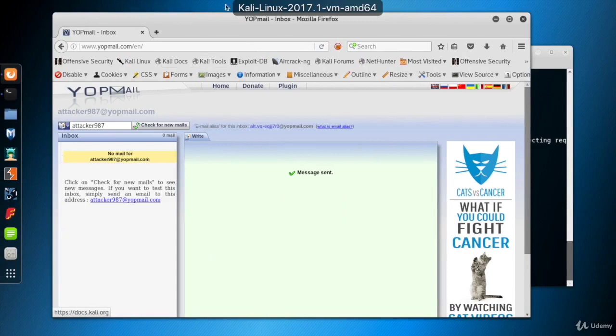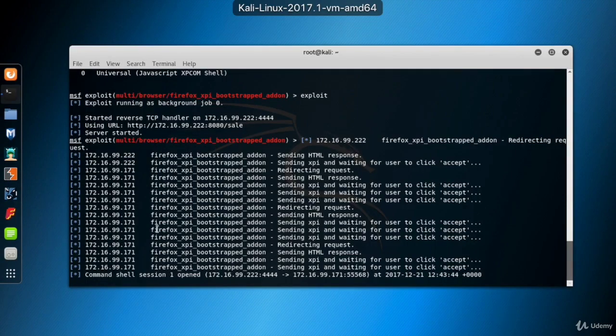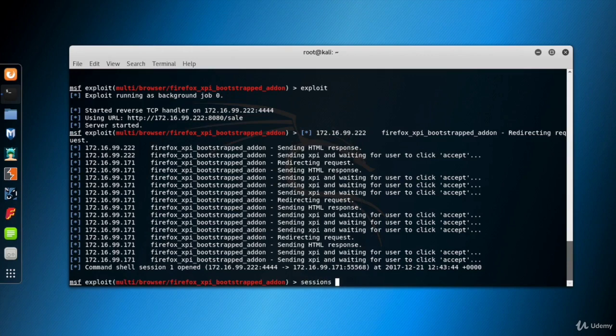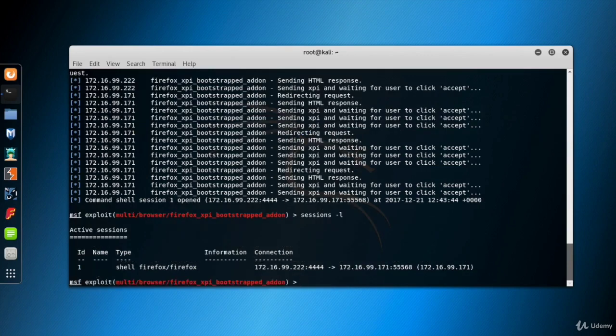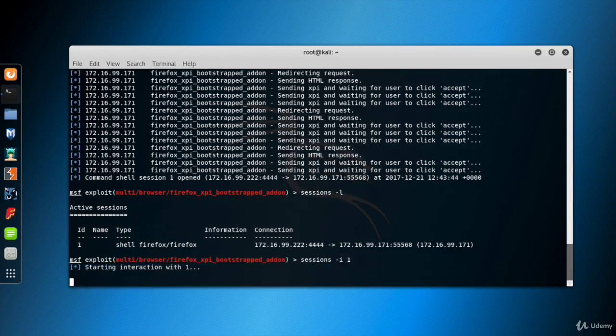Go to the listener now, which is our Kali machine. Looking at the listener terminal window, you see that a session on the victim's computer is open. Go to the session using the sessions -i session ID command. Now, because we used a shell payload, we have a shell session at this time, not a meterpreter session. And we can use all the commands of the victim's computer. Since it's a Windows system, we can use Windows commands right now.